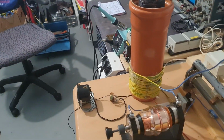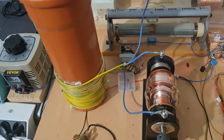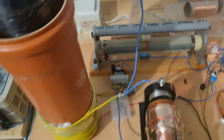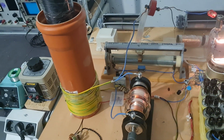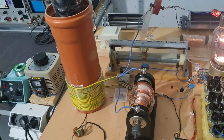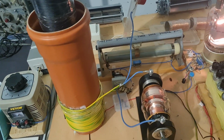I mean, we all make some mistakes, but the thing is, since this tank is DC isolated, because of this blocking capacitor right there, we won't get a catastrophic arc over, as you could hear. The only thing that could happen is for the oscillation to briefly stop and then kind of fix itself.